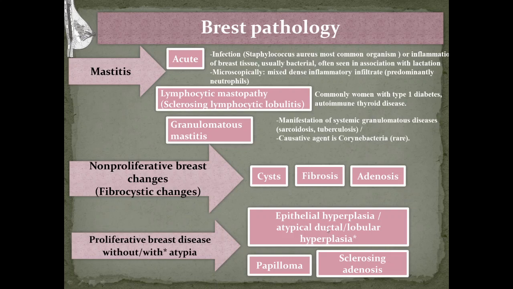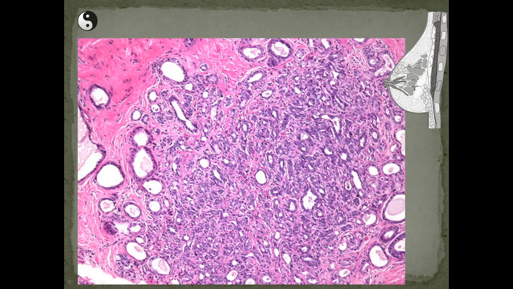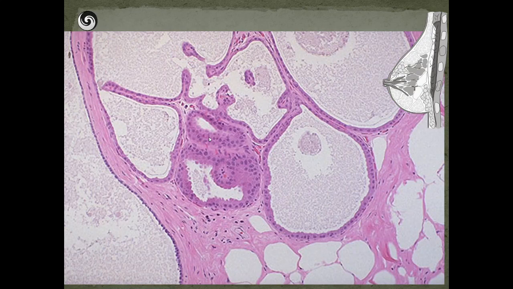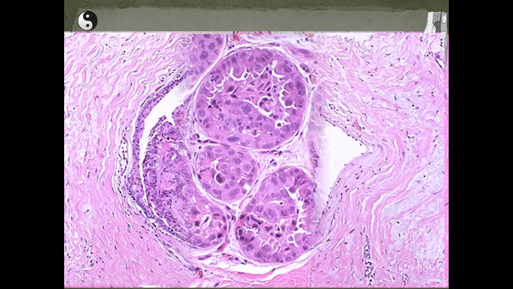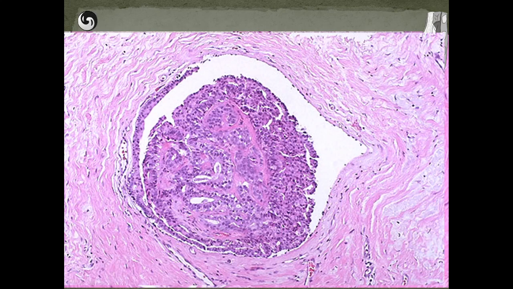And also here we have sclerosing adenosis. So some pictures for you to see what we are talking about. So sclerosing adenosis. We have a lot of connective tissue, and the ducts are close to each other, and in some cases exactly this picture is very difficult to distinguish from invasive adenocarcinoma. But this is still benign. So hyperplasia of the ductal epithelium, hyperplasia of the lobular epithelium, and this is finally, in the big duct we see a papilloma formation in the breast.